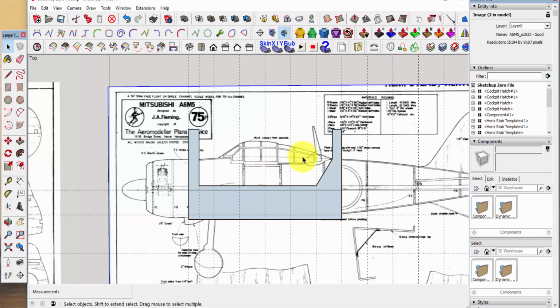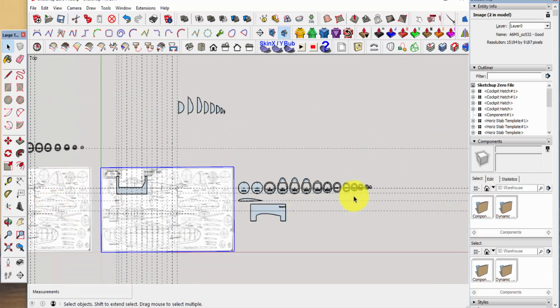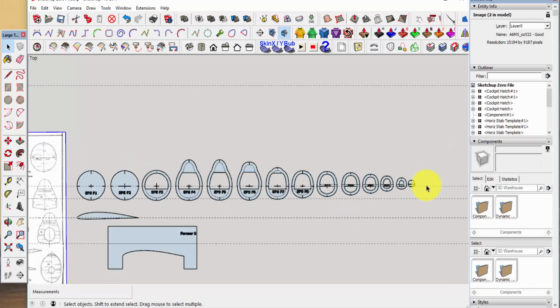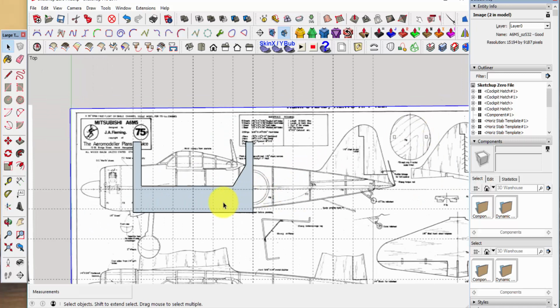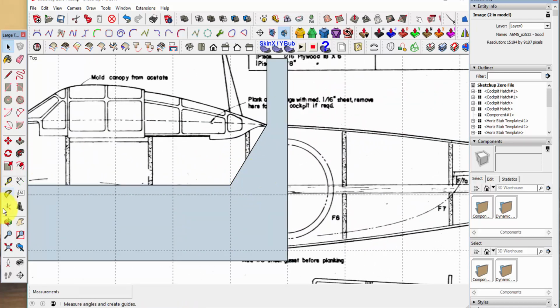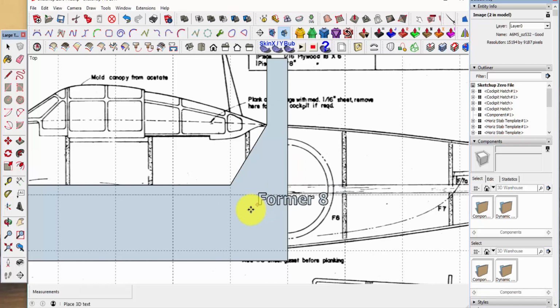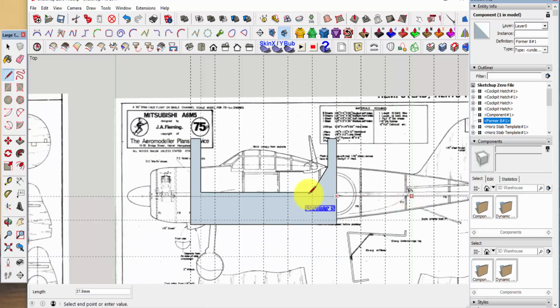Now again, we need to know which formers we're going to be aligning to. So once again, so as not to make a mistake, which I'm prone to do, we say tail end Charlie is F14. And here we go, counting forward. F14, 13, 12, 11, 10, 9, 8, and we're on 8 again. So all we've got to do now, come over here to our text tool, type in former 8, and just sit it on here so that we know that this is the one that we want. And once again, do not omit this line.